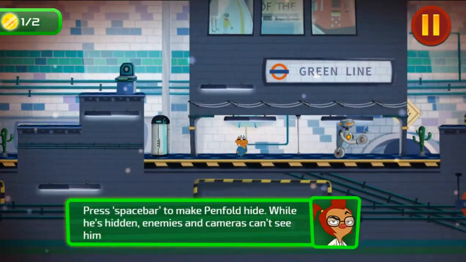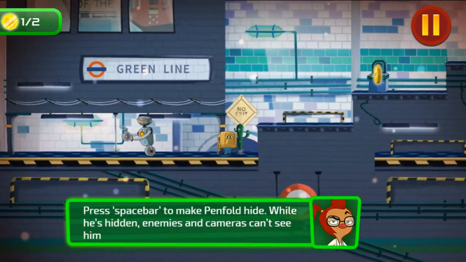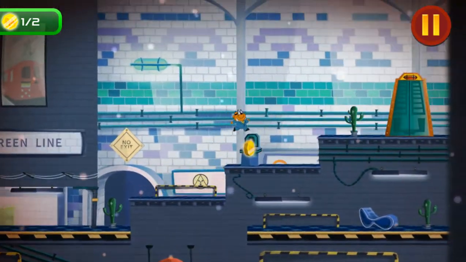Press spacebar to make Penfold hide. While he's hidden, enemies and cameras cannot see him.